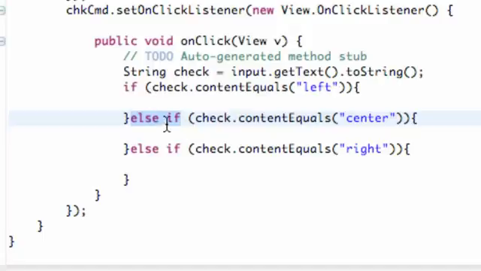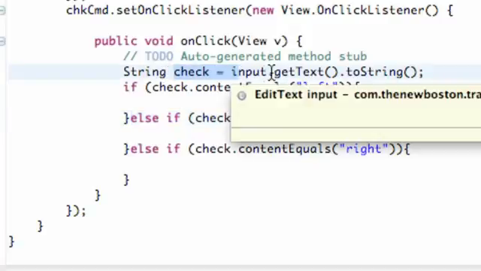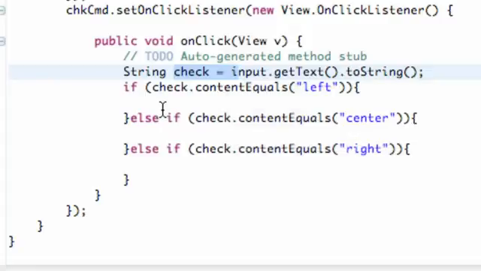We did the if-else in the last tutorial, or 2 tutorials ago, I'm not for sure. But this is the else-if, and we also converted an edit text into a string. So that's what we've done, and we compare 2 strings together by using this method contentEquals, and then whatever we want to compare it to. So hopefully that made some sense, and hopefully you guys are getting familiar with how to set up these buttons so you can tell your friends, hey man, if you have a button you need set up, I'm your man.